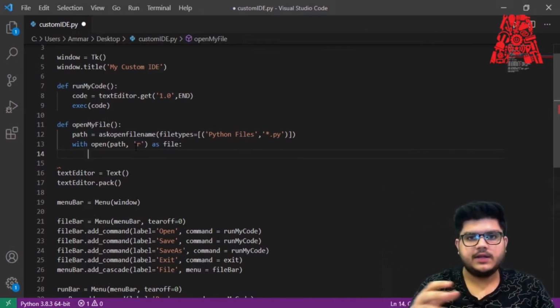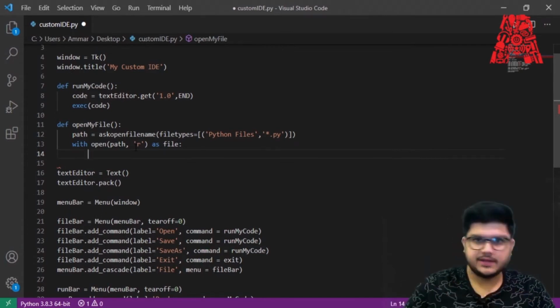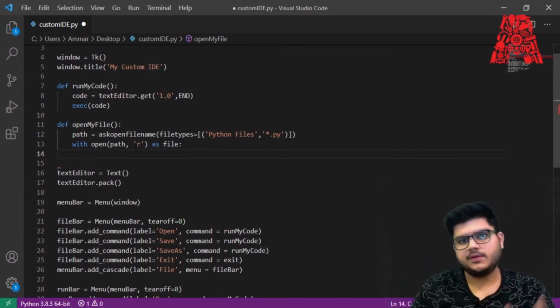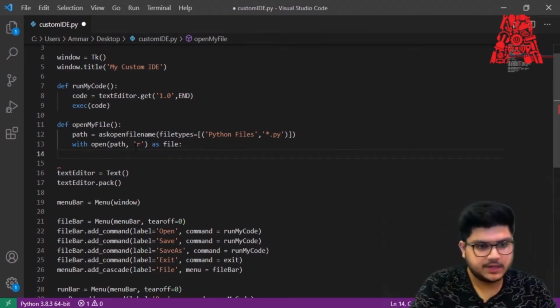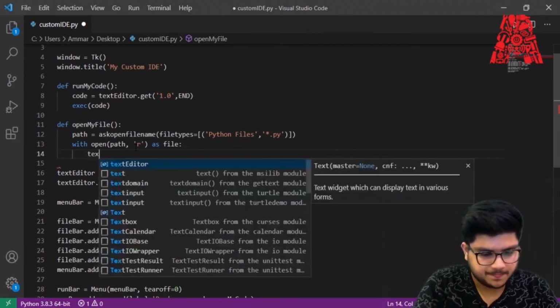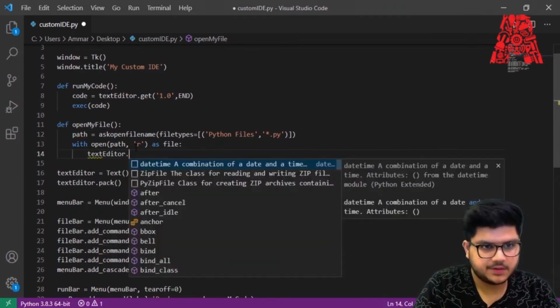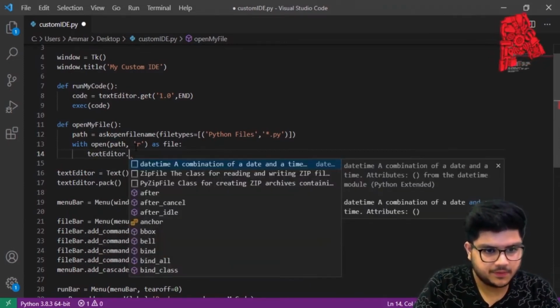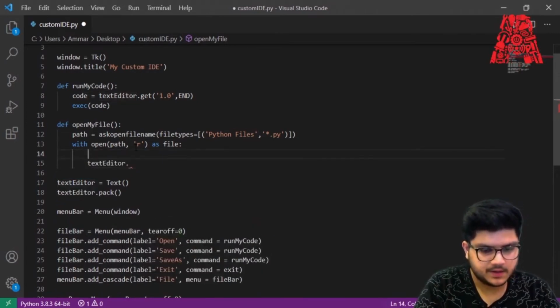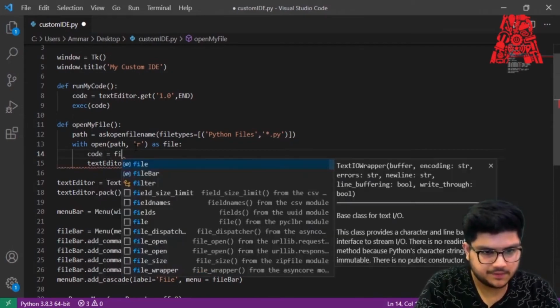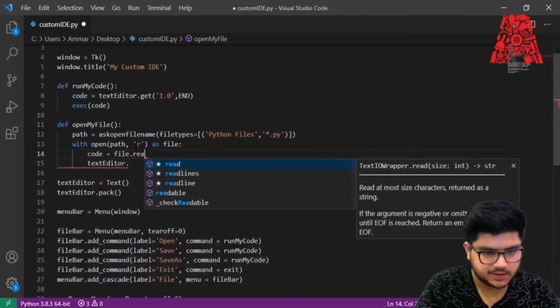Now we want to read the content of the file, and then if we have anything written on our IDE, we want to clear that and then paste the content of the file that we are opening into the text editor. So before we do that, we first need to read the file. We'll call it code equals file.read.